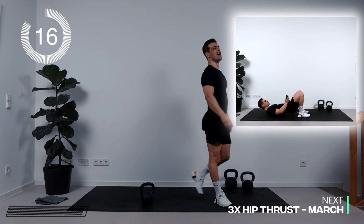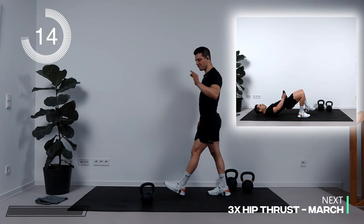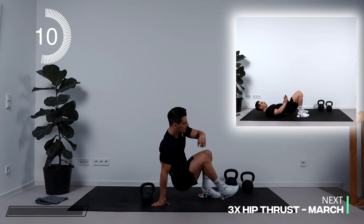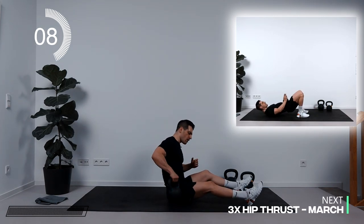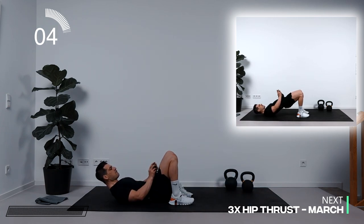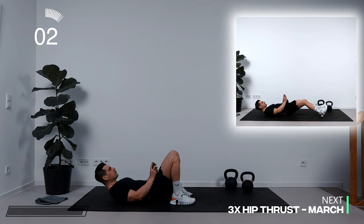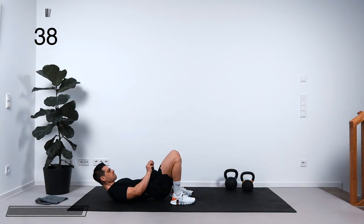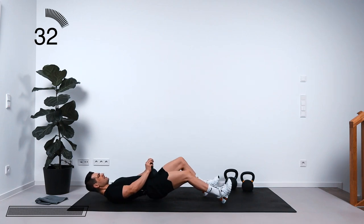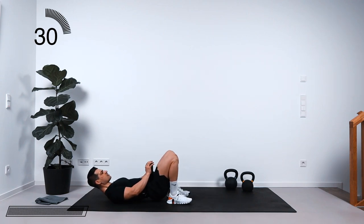All right. Let's go for the last and final movement for the legs for today. Once again, I'm gonna get low. Seven, six, five, four, three, two, one. Here we go. One, two, three. Hold it on top. One, two. Step back. Let's thrust.